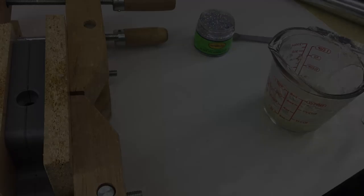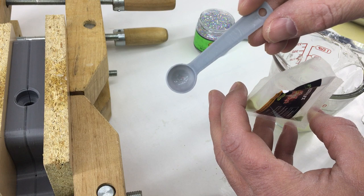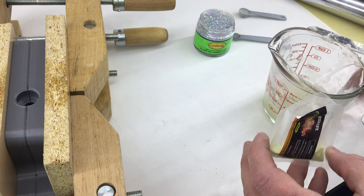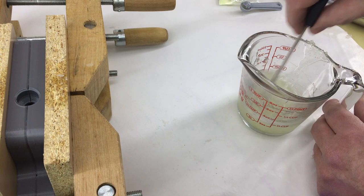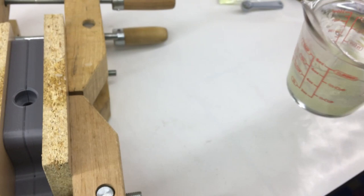I'm just going to be using that same green I used on the first one - it's actually a yellow-green powder. I'm going to add some more powder to it. I think on the first one it was a third of a cup of plastisol with two of these. I'm going to add an eighth of a teaspoon of flake to it just to see how that comes out. I don't know if that will make any difference but we'll see. Let's see if I've got enough of this to do the bodies.